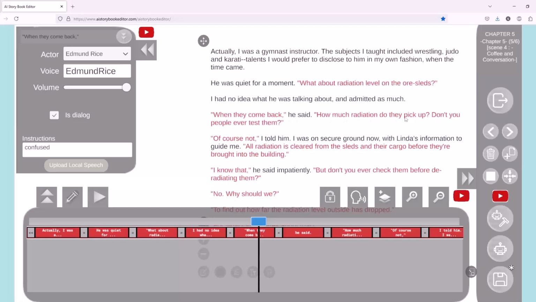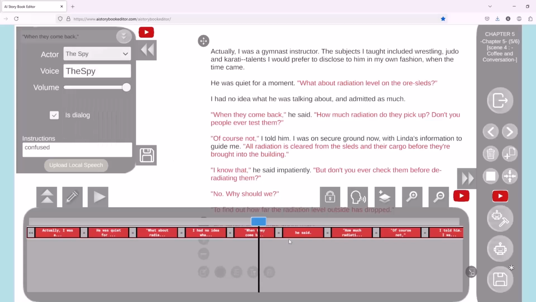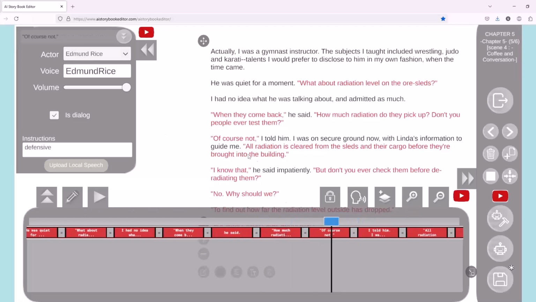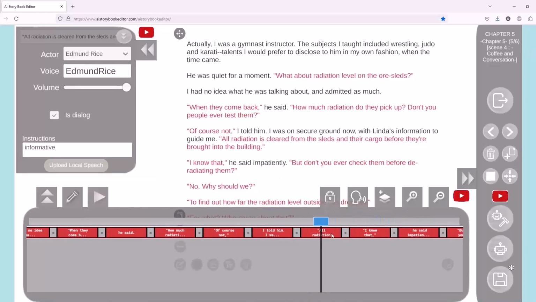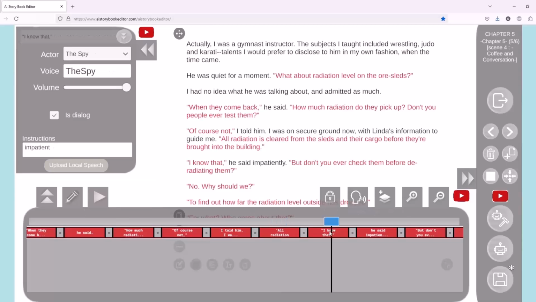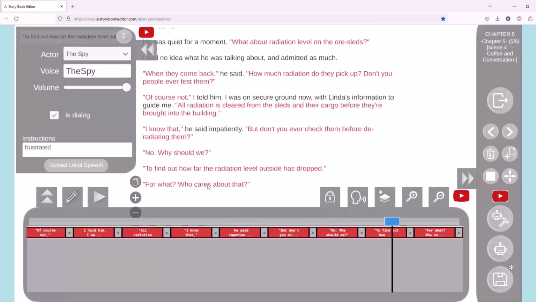When they come back, don't you ever test them? Of course not. Edmund Rice, and all radiation. Yes, Edmund Rice, I know that.